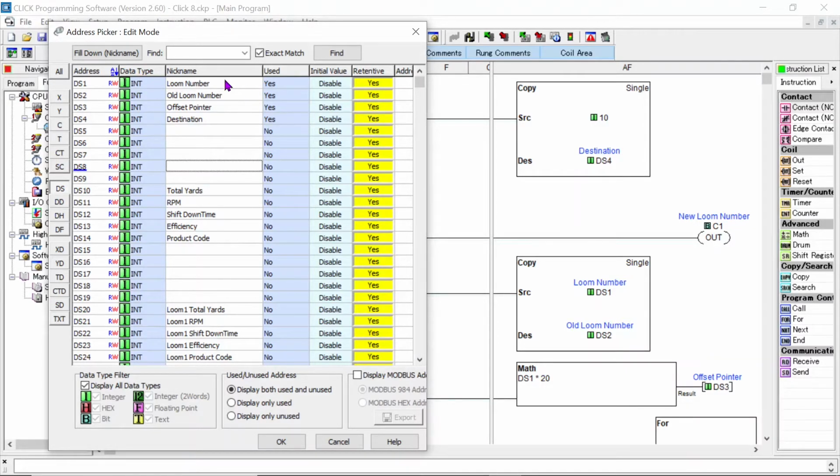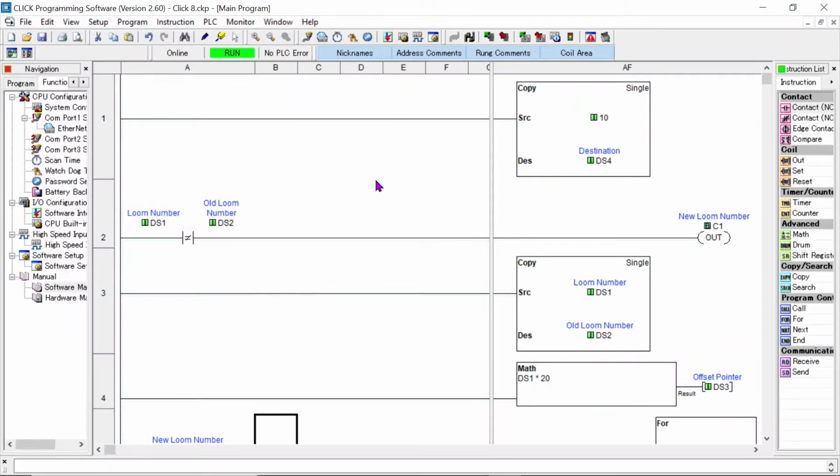So what I want to do is take the loom number, multiply it by whatever my offset pointer is, and that becomes the beginning of my source location. For example, if I want to look at the information for loom number 1, times the offset pointer value of 20 is 20. That tells me I'm going to get this information beginning at DS20. And I'm going to get 5 informations. My destination location is always going to be DS10 for 5 consecutive words, 10, 11, 12, 13, and 14. I'm going to close this now. This is how I set it up first. And then I'm going to walk you through the program real quick.